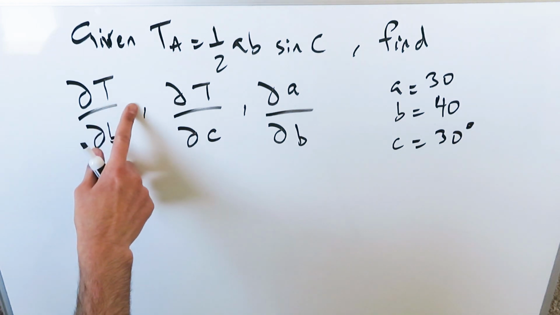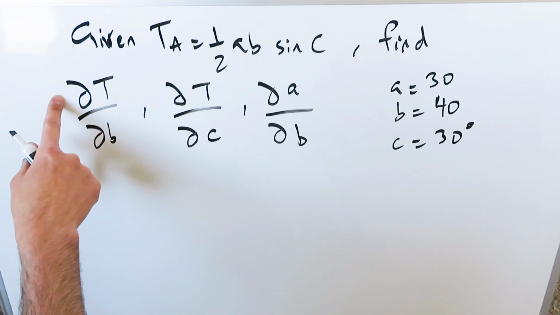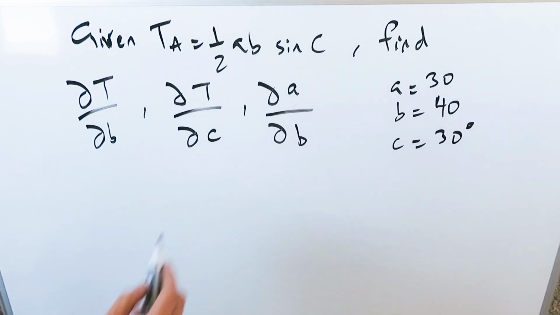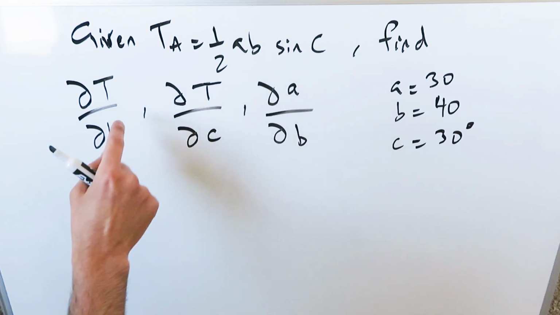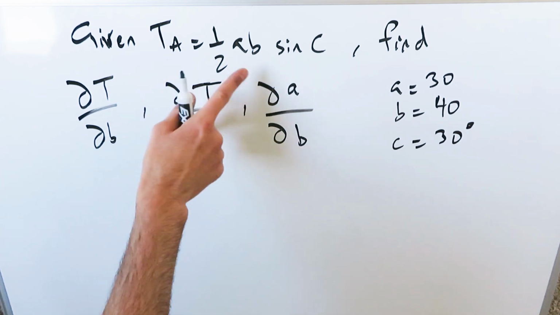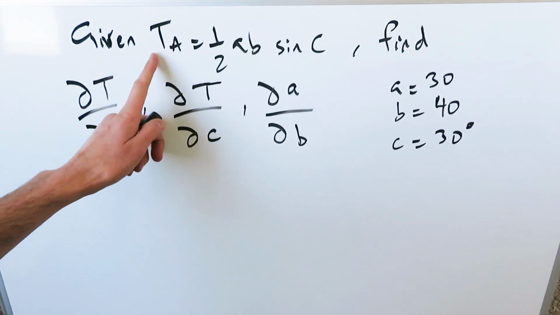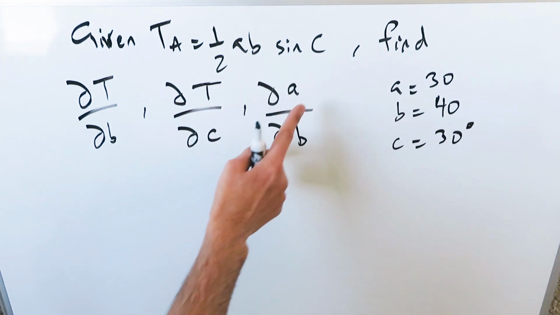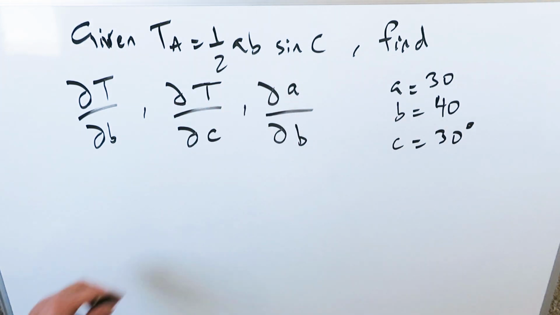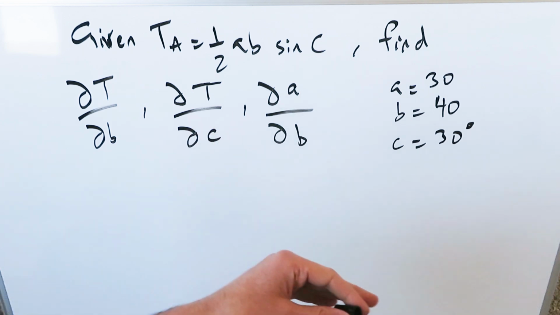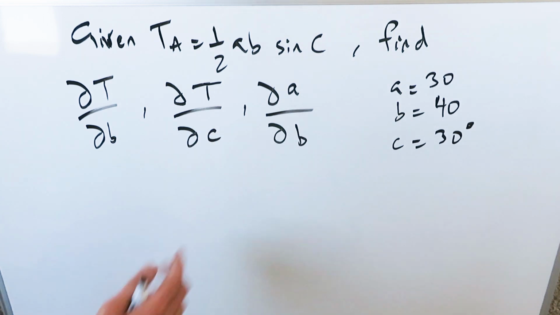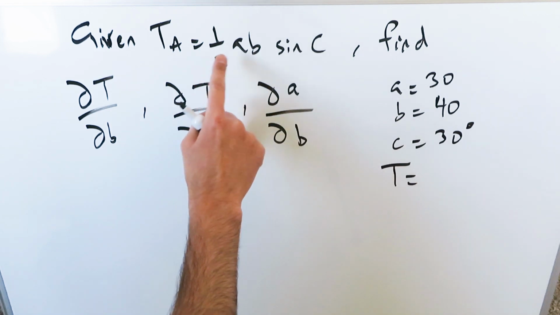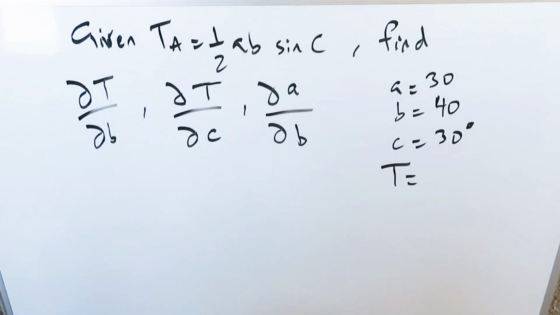When you're looking at these types of representations, you always focus on your numerator value. You have a T, you have a T, you have an A, and that tells you how your equation should be. For these two questions, your equation is just right because T is equal to half AB sine C. For this question, you have to convert your equation into A equals and push everything onto the other side. Before we do anything, let's compute the area of this triangle, half AB sine C, given these dimensions.